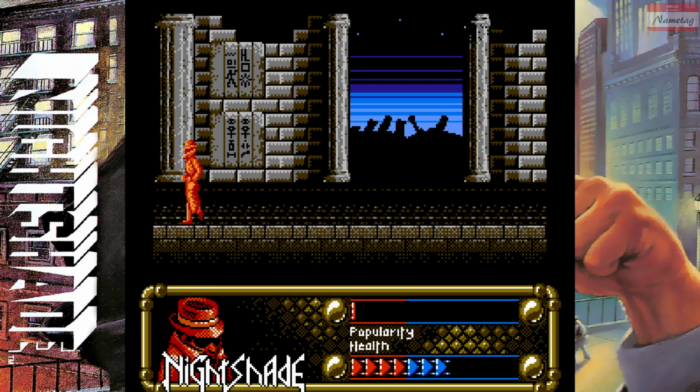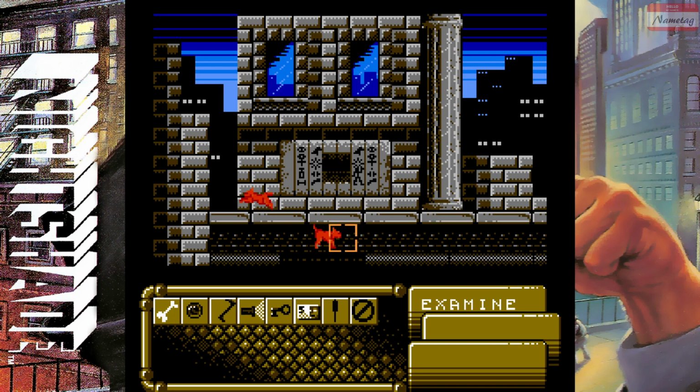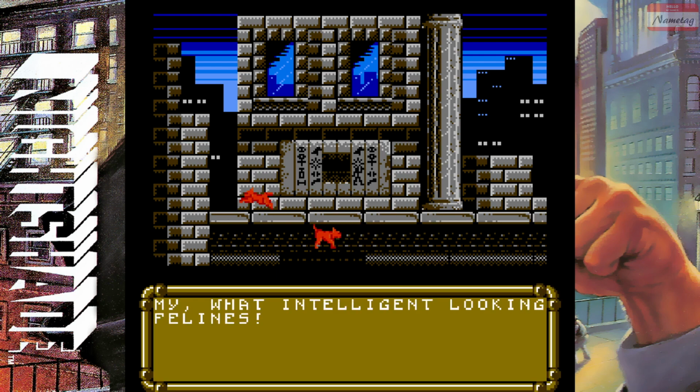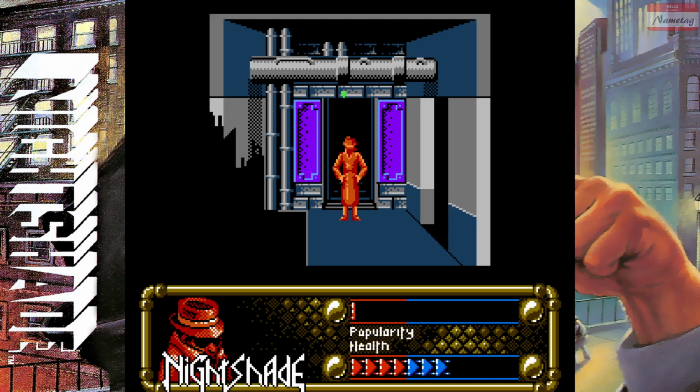I have defeated a rat! And gained a little bit of popularity doing so. Kittens! Can I kick the kittens? My, what intelligent-looking felines. Yeah, well, if you're so smart, why didn't you guys kill the rat? Probably because the rat was about 10 times your size. No! That actually did take a bar of health off.